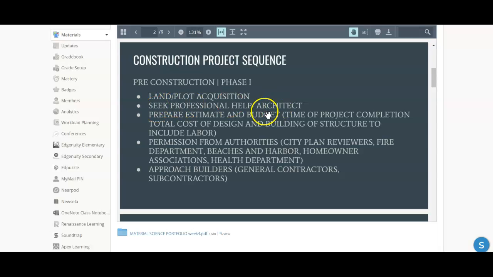Once that happens, they'll seek professional help from the architect. The architect is pretty much the essential person that a client can go to for design, and typically an architect will interview the client as to what they need. We can't read what's going on in people's ideas and minds, so we basically have to have a little chat and say, hey, what do you plan on doing with this land?